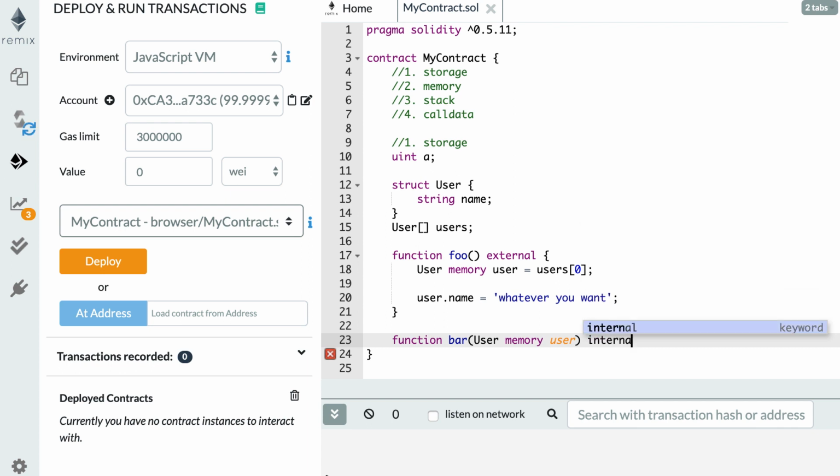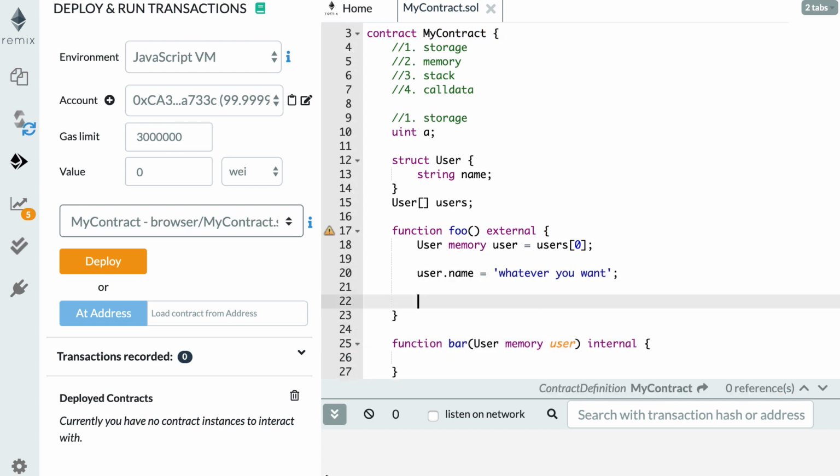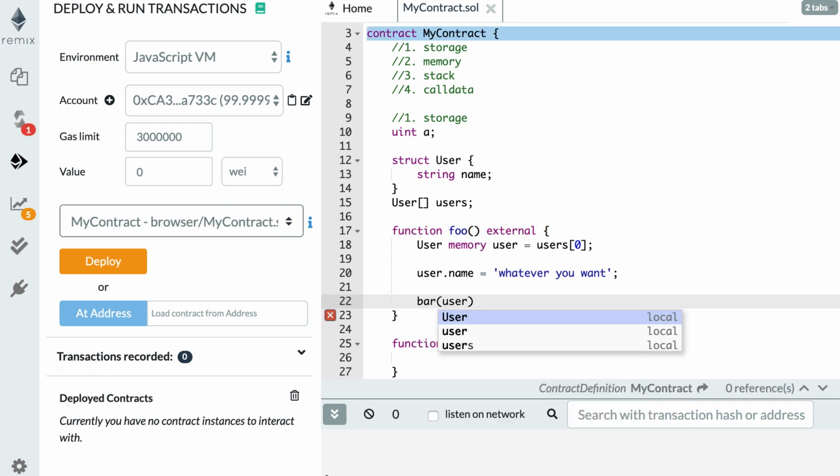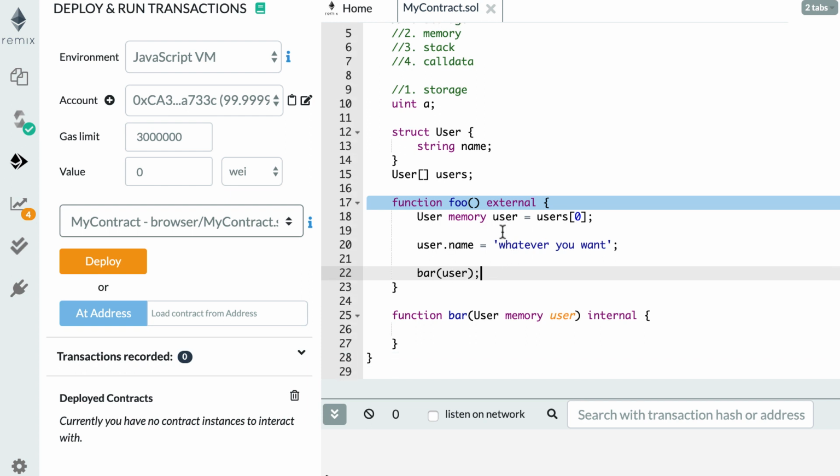And let's say that it is an internal function, so this can only be called from inside the smart contract. Well, in this case, in the foo function, you can call the bar function by passing the user variable, and this is how you pass a memory variable from one function to the other.